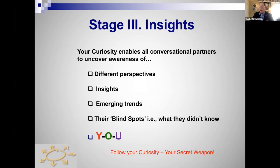What are the emerging trends in this field? You know, when we're working very hard with our head down, sometimes we don't know what's happening in the world around us. Now, when we're looking for a job and we're out of work, we suddenly have to figure out what's happening out there, right? Well, that can be beneficial to people that are working very hard quarter to quarter, week to week in their business, to find out a trend, a thing that's emerging. It's invaluable to them. You're a source of information. You're a source of help. That endears you to them. They want to help you in return.